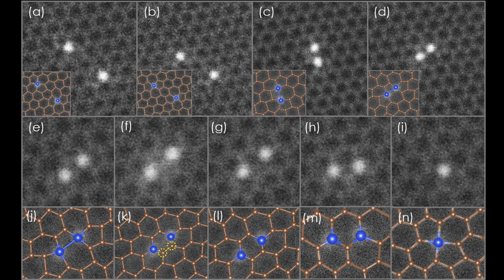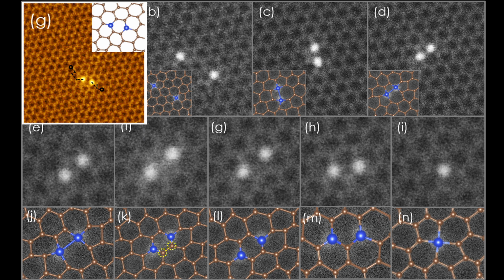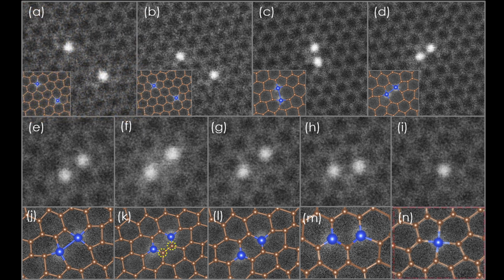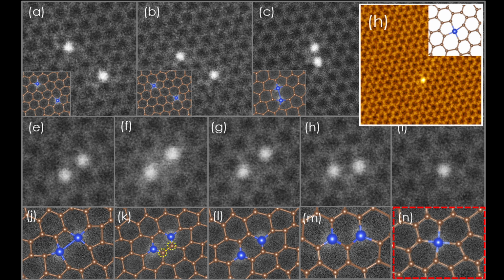If instead we begin with two four-fold coordinated silicon atoms, that is, each silicon atom is sitting in place of two carbon atoms that have been removed from the lattice, we will end up with a different final structure. The hexagonal symmetry of the graphene cannot be maintained because there are two atoms missing. After forming this structure, we observed a spontaneous healing of the lattice. Two carbon atoms are observed here attaching next to the silicon atoms, restoring the hexagonal symmetry. This new structure is now the same as the one we made previously and shortly resulted in the same final outcome, namely loss of one of the silicon atoms and the formation of a single four-fold coordinated silicon atom.